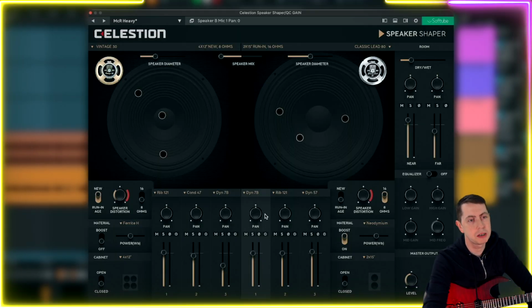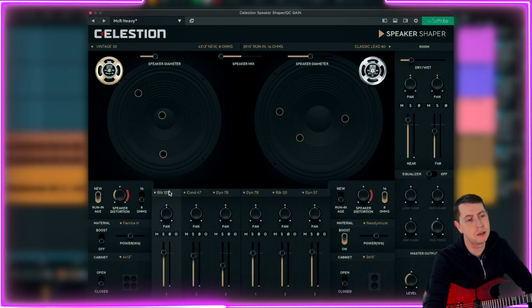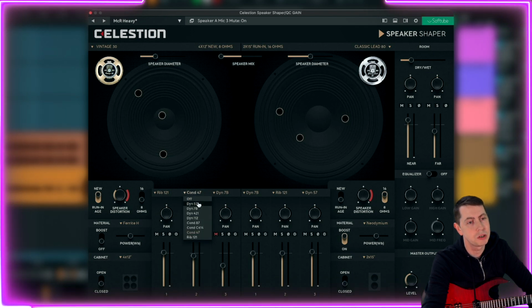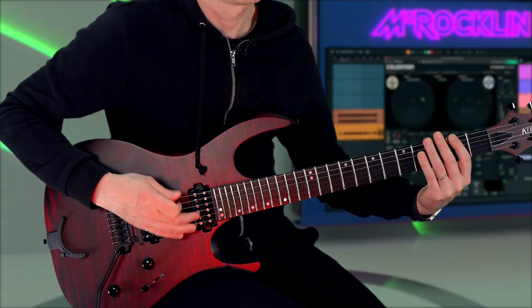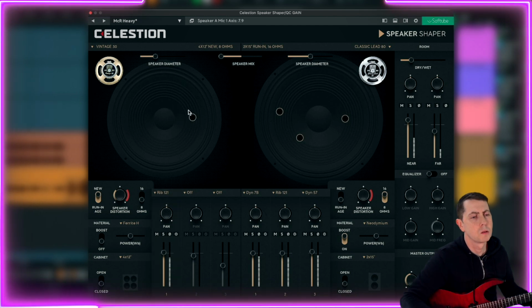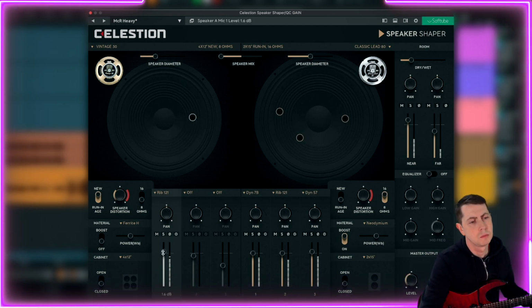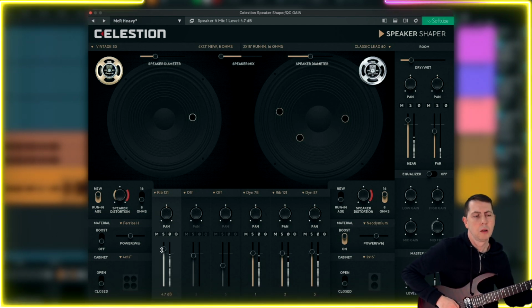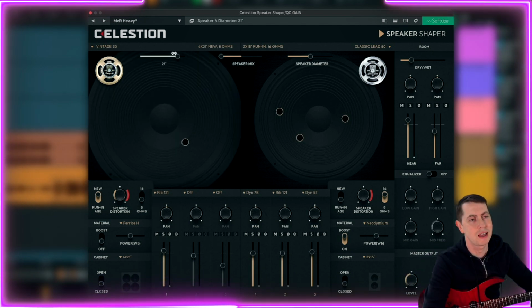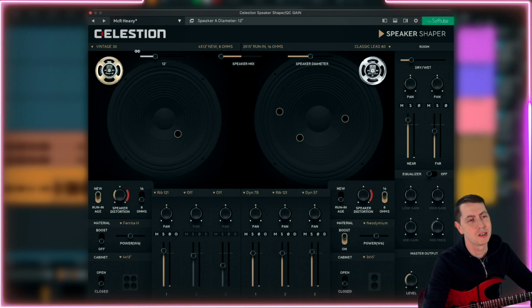So you can see right here, I have a bunch of mics on this speaker. We've got 57s, 47s, which I'm guessing is a vintage Neumann, and then a ribbon mic, a 121, classic mics. So we can mute all of these mics, and just go down to one mic, or you can completely turn these off. This is also nice, the fact that you can drag that up and down and go to a really small 8-inch speaker.